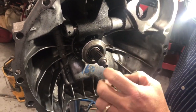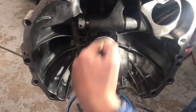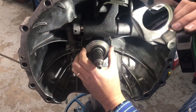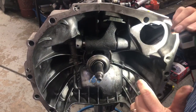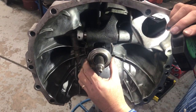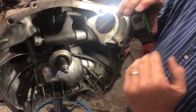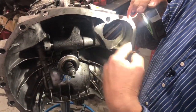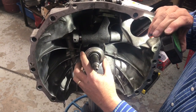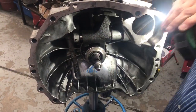The driven plates are spinning with the flywheel when your foot is not on the clutch, but when your foot is on the clutch the center part of the driven plates becomes stationary and the input shaft of the gearbox stops spinning. When you take your foot off the clutch, this part here slides in and out — because we've converted it to a push clutch — where this bearing pushes against the fingers to tilt them inwards, which collapses the clamping load on the basket assembly of all the clutch packs and allows the clutch to slip. As you take your foot off, it clamps back up and starts driving the gearbox, so you've got it in gear and can take off in first gear and then change gears.